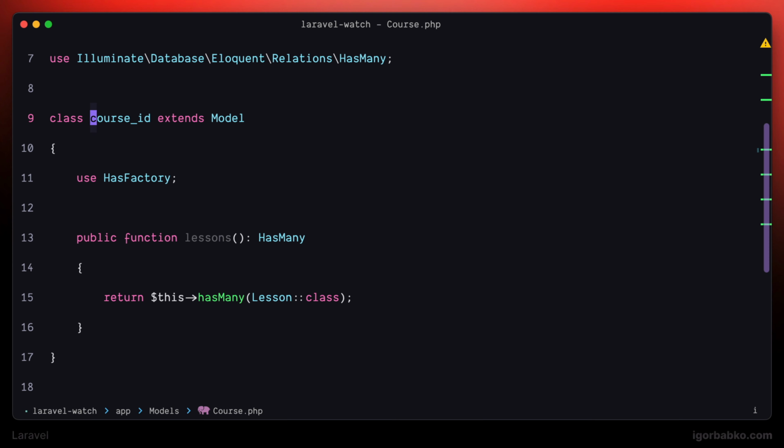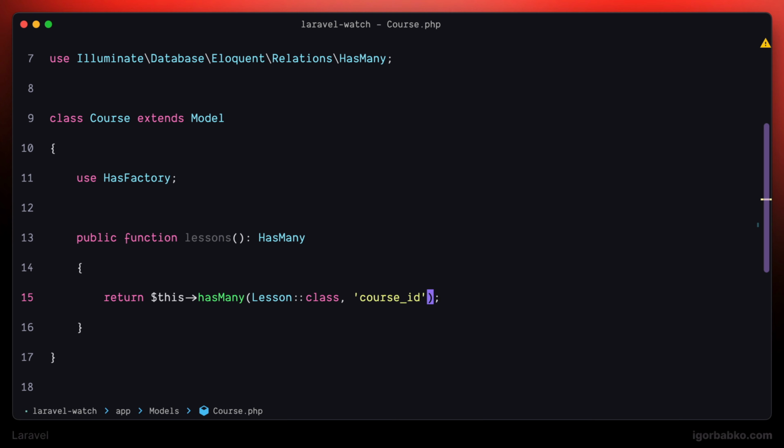But of course, if we had to deviate from the standard naming conventions, there is also an option to manually specify column names that are used to bind records from different tables. So the hasMany method also accepts a second argument, which should be the name of the column on the child table, and the child table in this relationship is lessons.